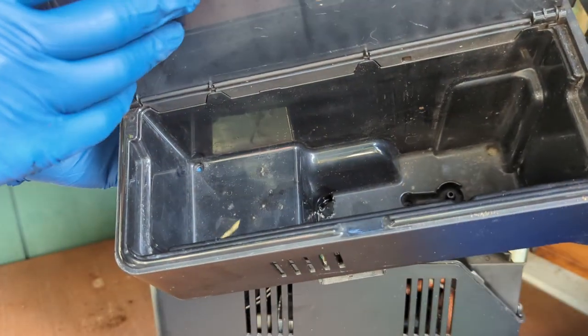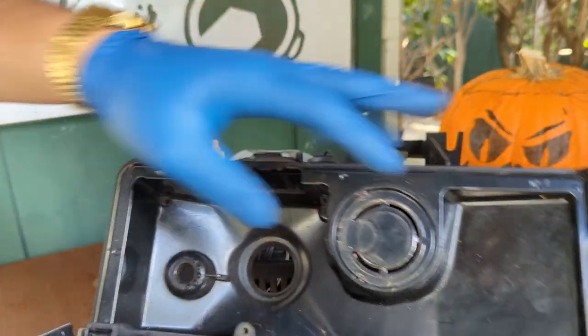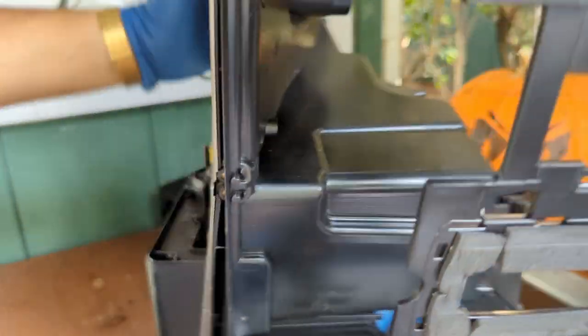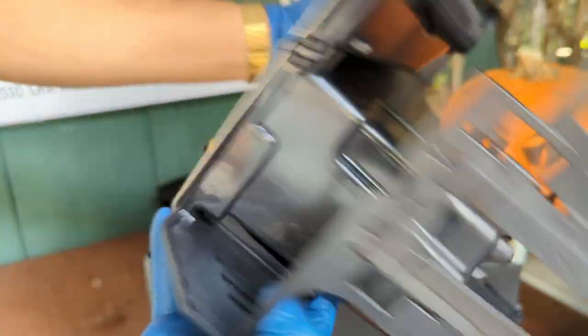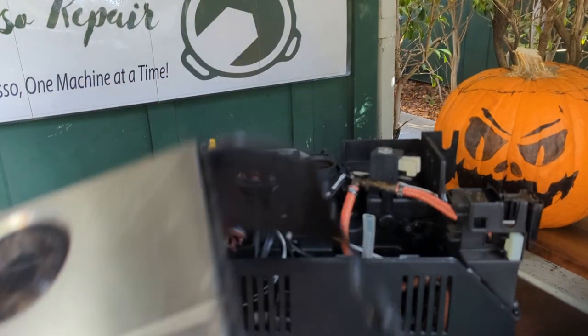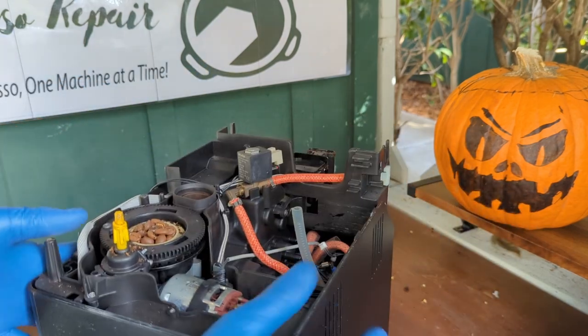This is where we have the water tank. This is where the hopper is. It's a good opportunity to clean everything, clean the funnel. If you have a compressor, blow a lot of air through here. And, you know, this is a good place to just wipe it down a bit. But this is the whole top part of the machine. All right, this goes to the parts table. And here we have the machine itself.